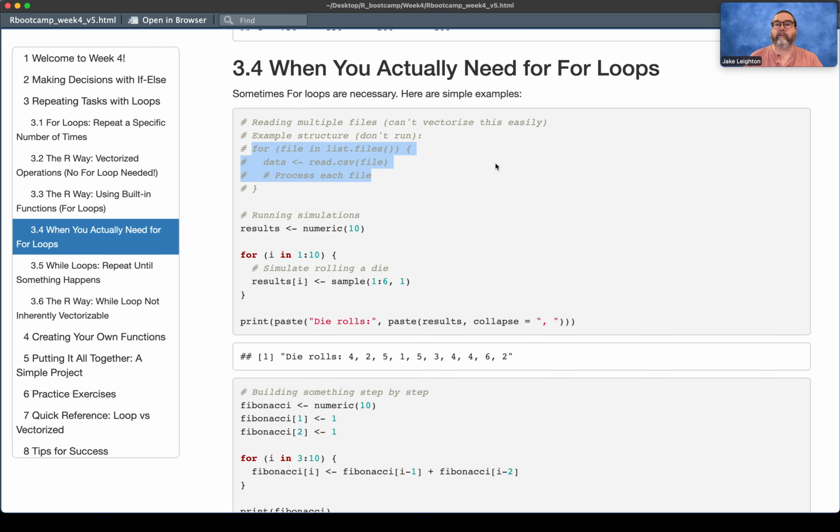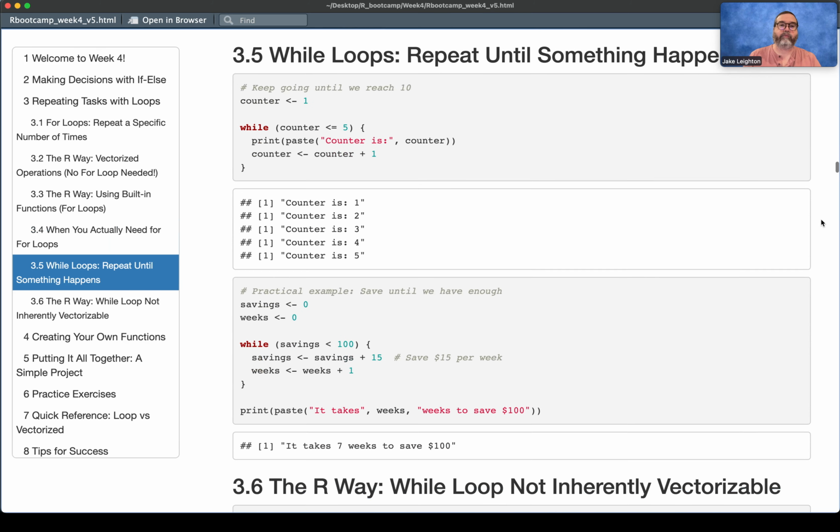Like for example, when you download your TCGA RNA-seq data, a lot of times they give you one file for each different sample. So you've got to pull in each one of those files and do stuff to it, right? So in this way, we have to have that for loop. It's not an operation on a vector; it's an operation on a file, right? So for instance, for file in list.files, for file in our list of files, read the CSV in and then do stuff, right? That would be probably the most common example where you actually will need a for loop.